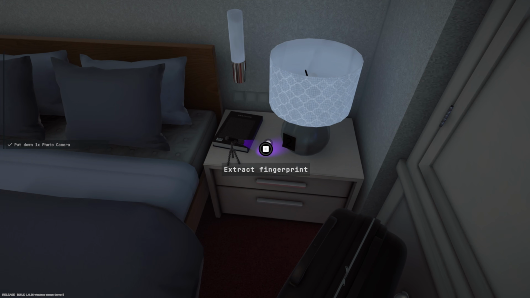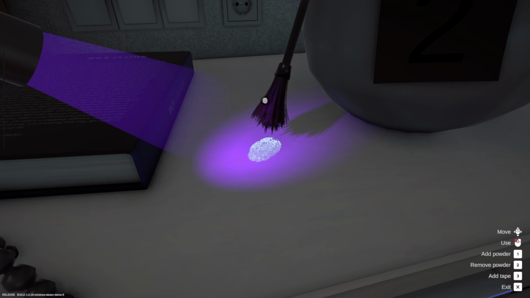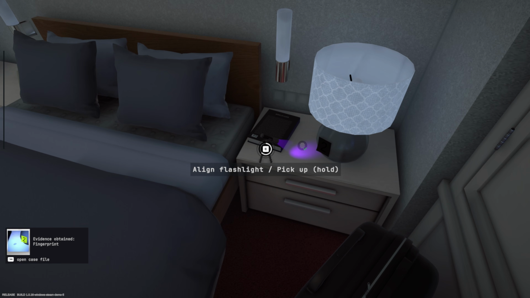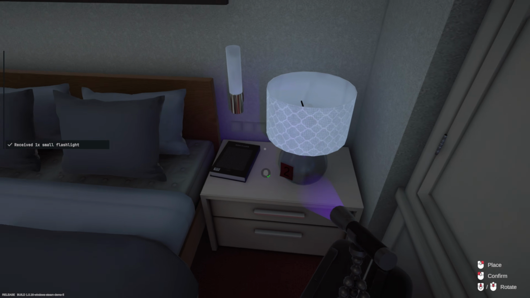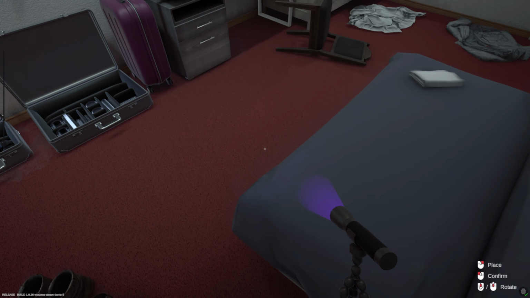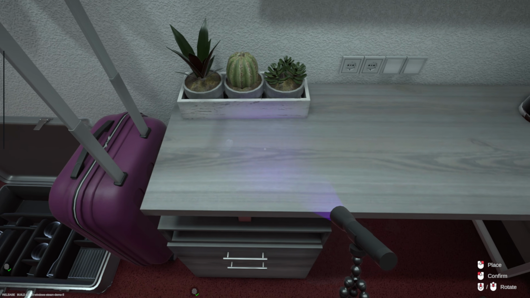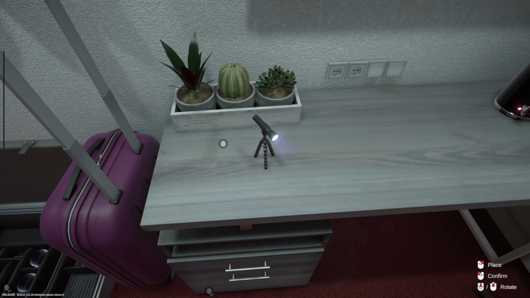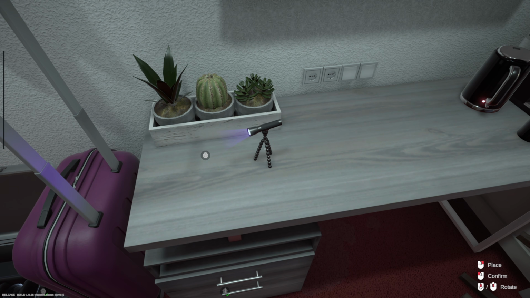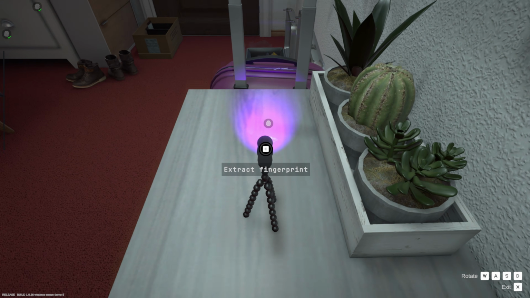Let's extract this fingerprint. Get the powder on there. Fully covered to me. Ooh, got a little bit missing there, I can see. There we go. Boom. Awesome. Right. 2 fingerprints done. Okay, these ones are quite nice to spot, to be honest with you. These ones seem to be in nice areas.